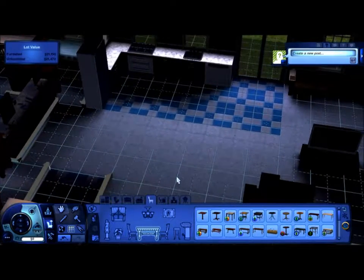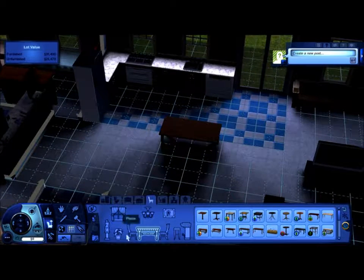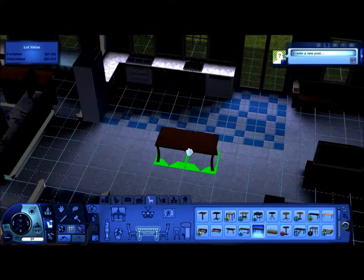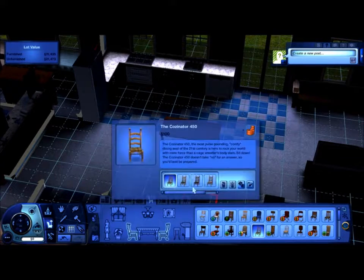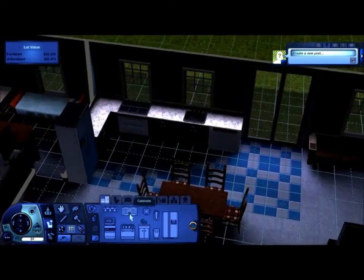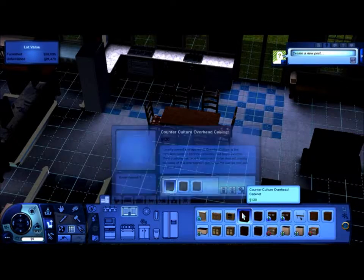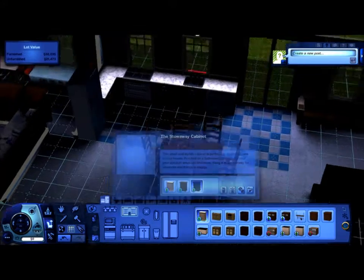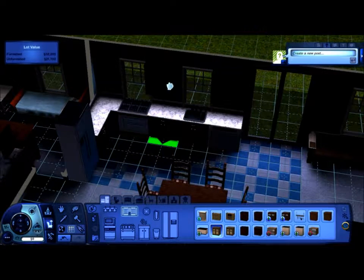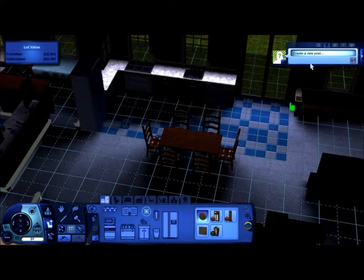I went a little more basic with some of the items, but I still wanted to find chairs and tables that actually matched and gave it a rustic feel. I chose something with a pattern on the chair — normally I just pick regular plain wooden chairs, which is also what I have at my house, which is probably part of the reason I keep picking them. I was picking out a couple of cabinets to go with it, and — oh look, I remembered the smoke detector! Victory is mine.